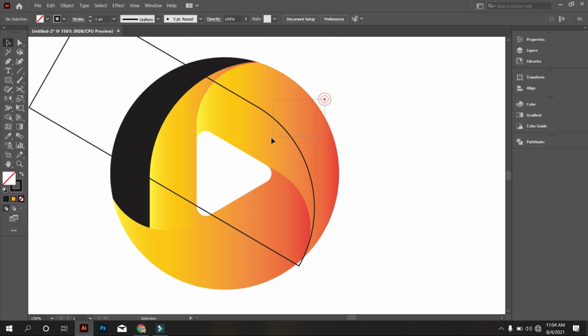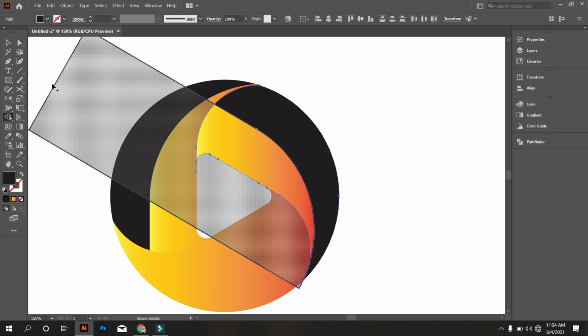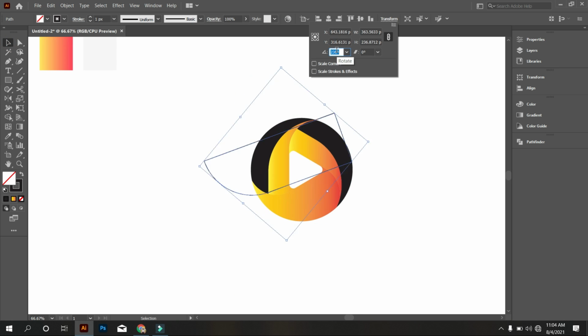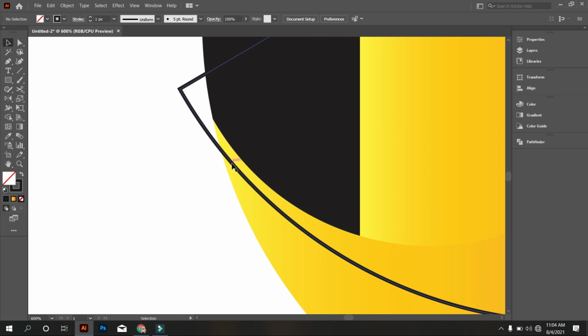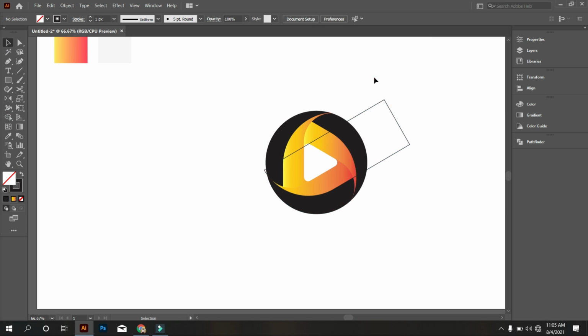Now select both, and take the Shape Builder tool, and click here. Again do this for another shape. Okay, that's good.